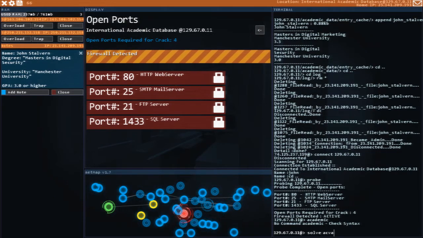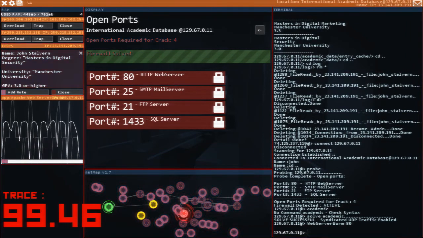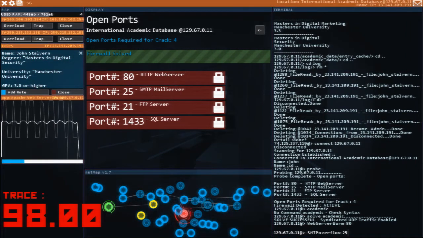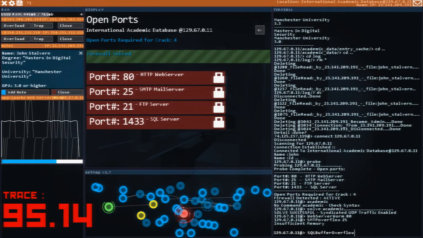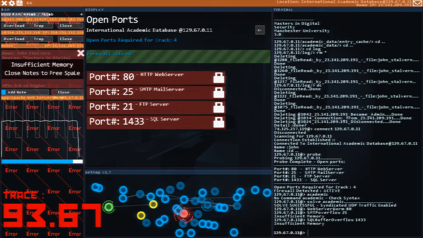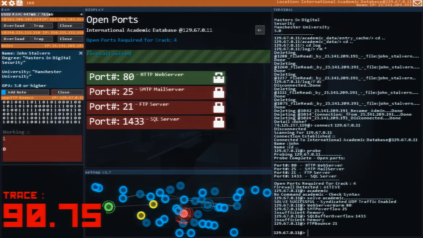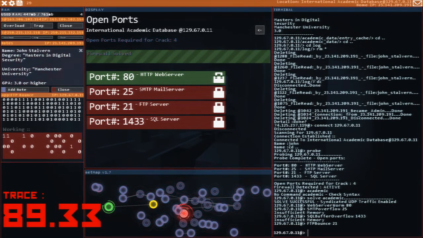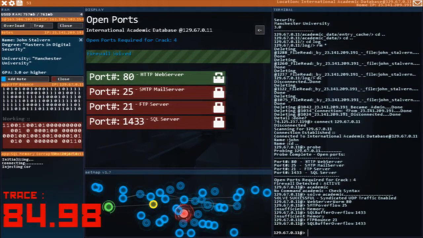Solve academic. HTTP. I need to get the web worm up and running. Start off with SMTP overflow 25. Let's roll. Too big. Okay, fine then. I need to do the SQL buffer overflow 1433. Too big. Okay. FTP bounce 21. It's still too much. Here, close one of these. Maybe that gives us enough RAM that we can do 2 at once. Wouldn't that be a time to be alive? Then, yeah, just enough to do 2 at once.